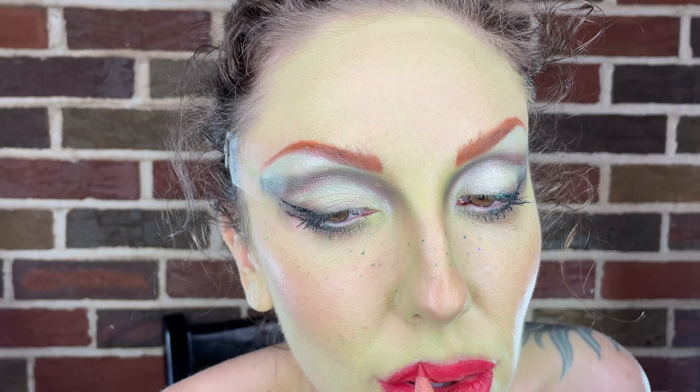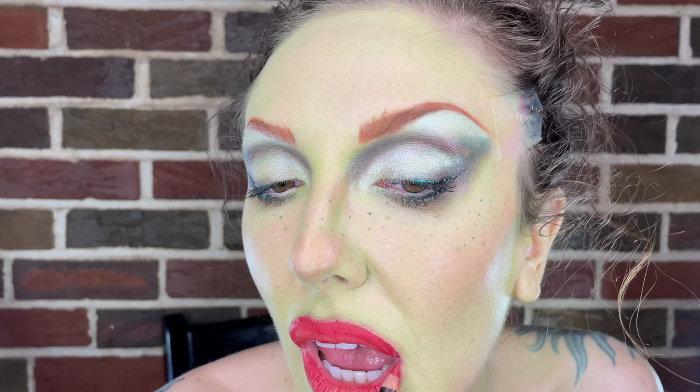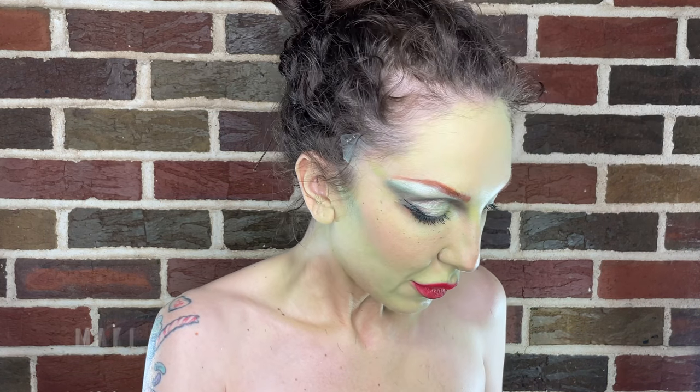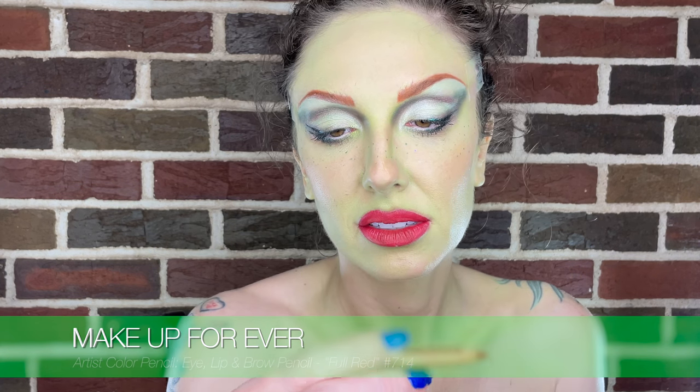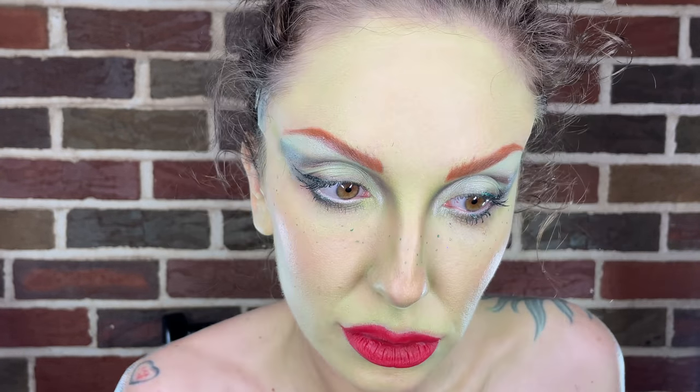Yeah, red lips are the way to go. That's my vote. This is Jungle Red by NARS, my favorite. And this is Make Up For Ever Full Red 714, Artist Color Pencil. So you can use this anywhere.